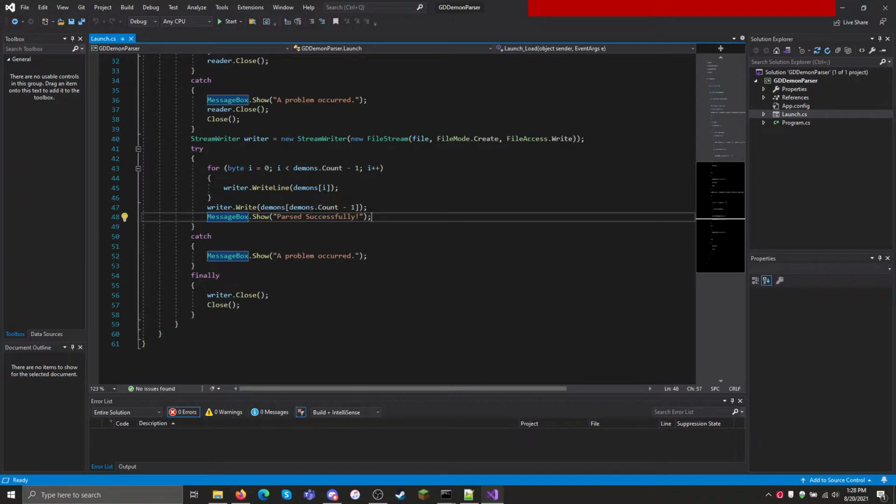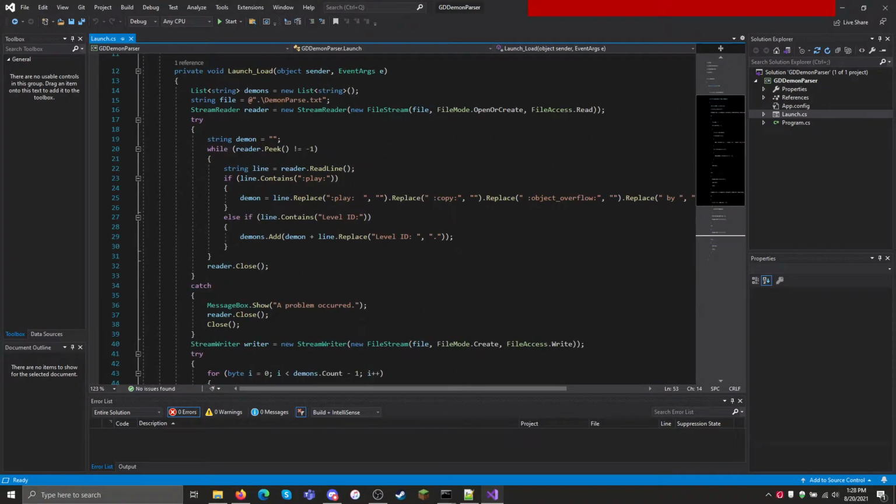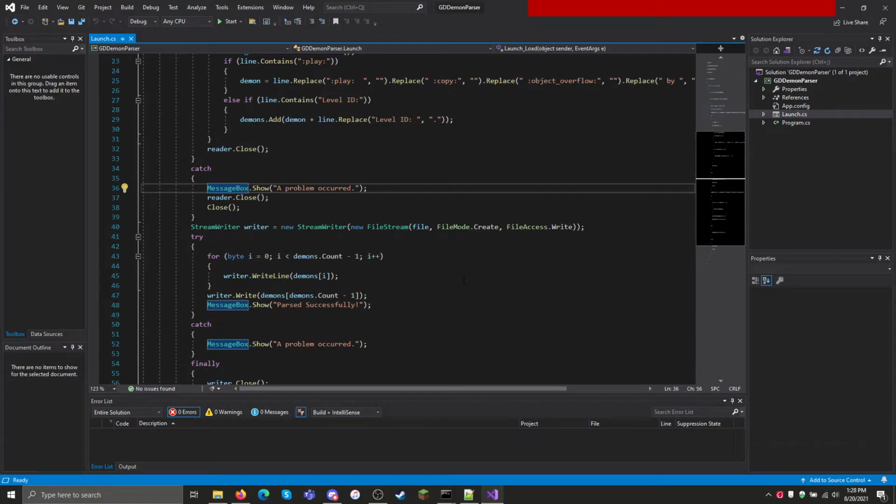If an error does occur, it would occur somewhere in here, for example, and then this message would never be displayed, so then this message is displayed instead. And it's a similar case when reading the file and parsing the data, because we do have the same sort of catch right here. So that's how the program works.